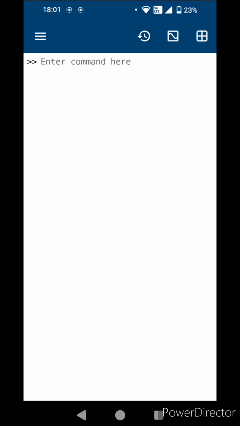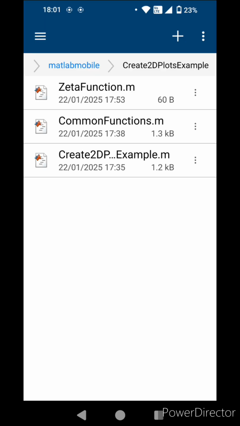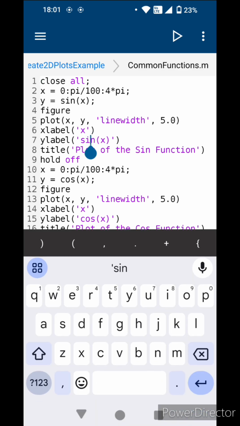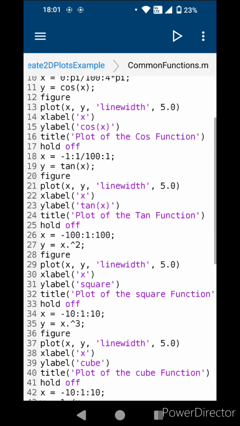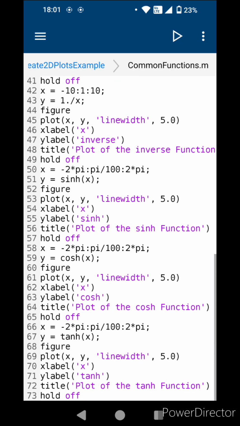As promised, I have come up with Matlab examples, and as you can see, this is the code for the popular functions like sine, cos, tan, square, cube, inverse, sine hyperbolic, cos hyperbolic, tan hyperbolic, like that.